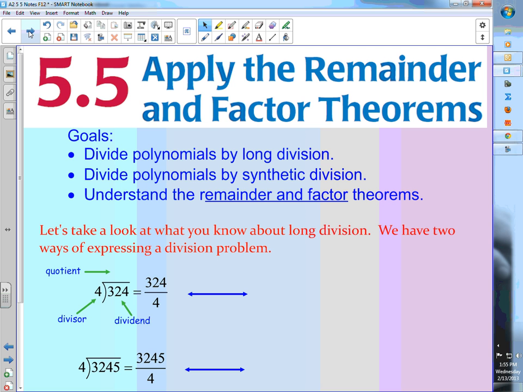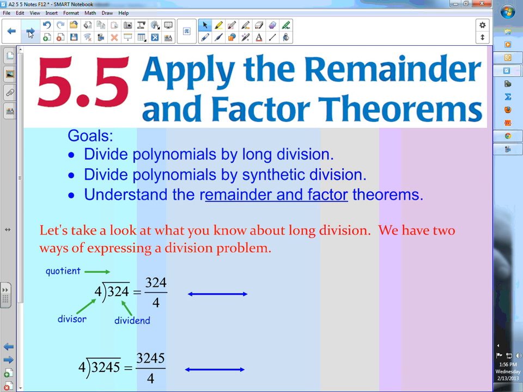Okay, we're going to look at a couple things. We're going to look at polynomial long division. You have to be able to handle that because not everything can be done synthetically. There are times where you're not going to have a choice, and we'll look at those first. Those are a pain, and I'll show you exactly when you have to use them. It's easy to spot. It's not an option. We're going to then talk about how and when you can divide polynomials synthetically. And then, if you can, how does the remainder in the factor theorem help us?